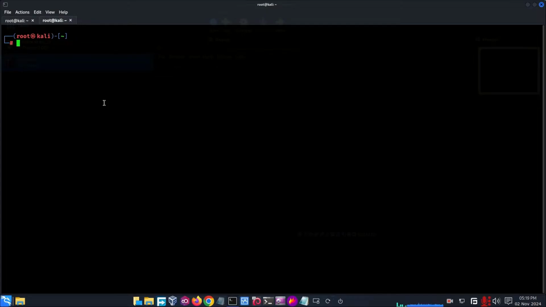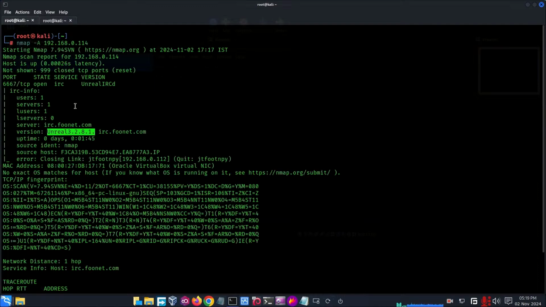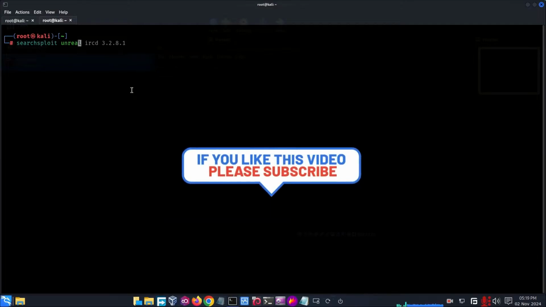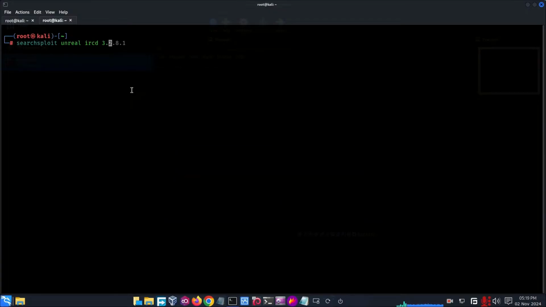Next, we will run the searchsploit command to find out any exploit available to our service, that is Unreal IRCD 3.2.8.1.